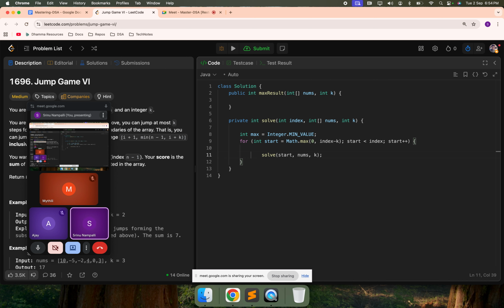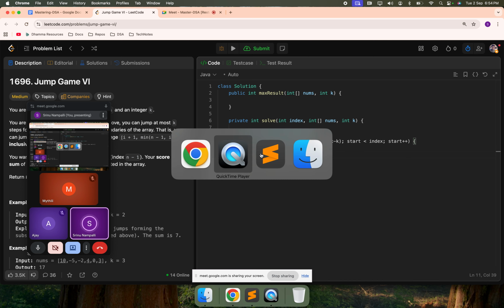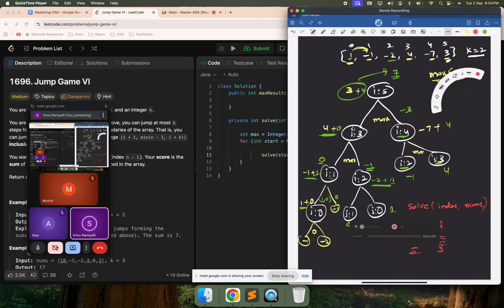Then each time we are trying to consider the current index value. If you closely see, this is my index, I start from index minus k to here, then you went here, then here, then here.